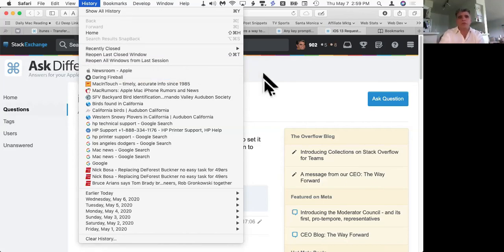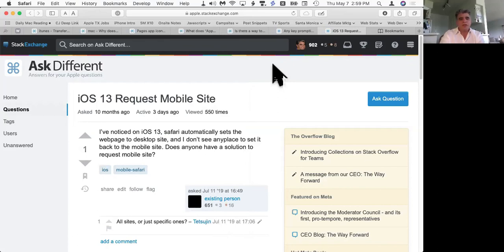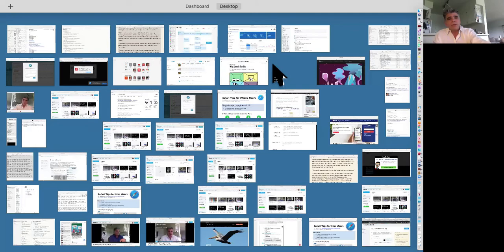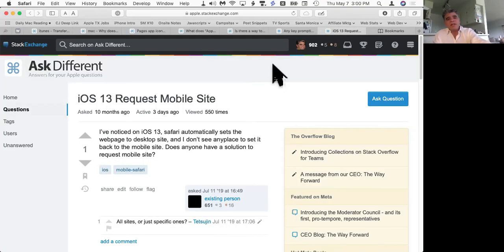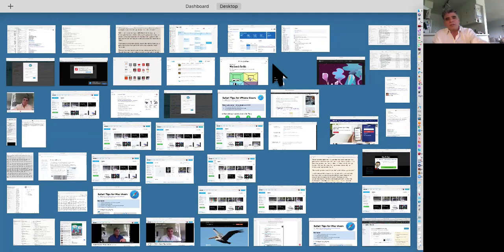I do have a lot of windows here. All of these windows, how can I see these windows? Well, we know that on a Mac, we have a keyboard button in the top row, F3, that's got a bunch of little rectangles on it. When I push it, look at what I see, lots and lots of windows. But I only want to see the ones for the program I'm in, for Safari. So the trick, because this is really not useful, right? There's too many windows. I can't find what I want.